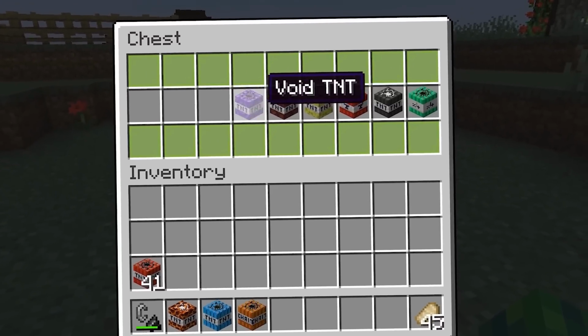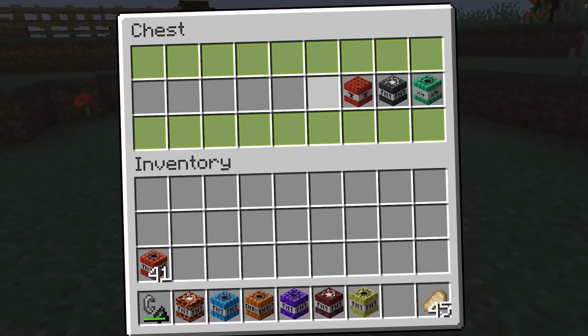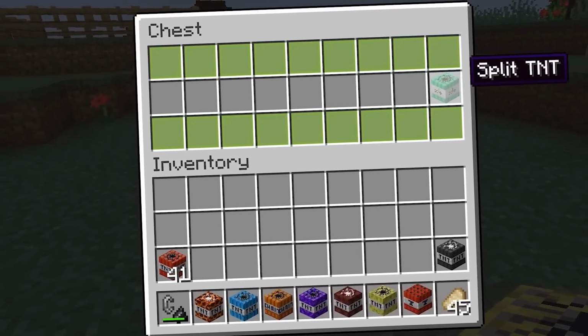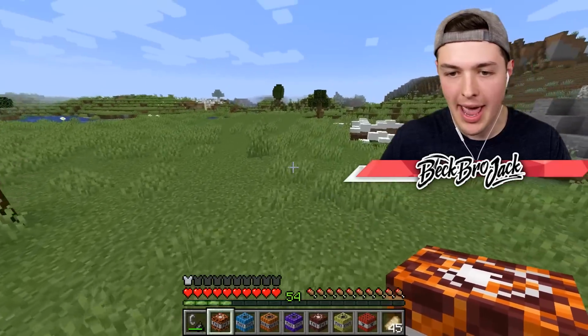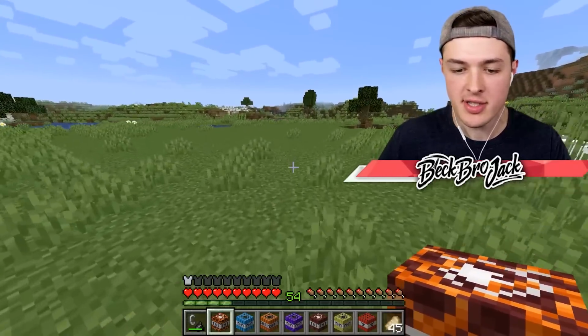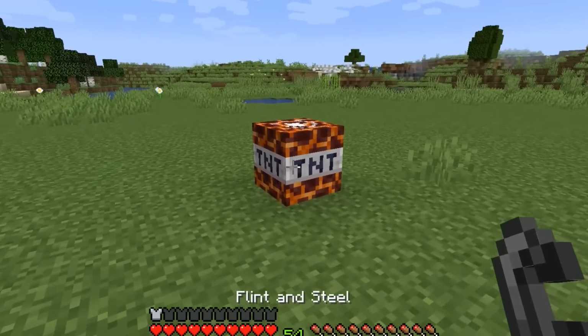Volcano, Arctic, Chain, Void, Nether, Sponge, Anvil, Seismic, and Split. I did always want a volcano right near my house, just for decoration purposes. So I think this is perfect. There we go. We have the Volcano TNT.